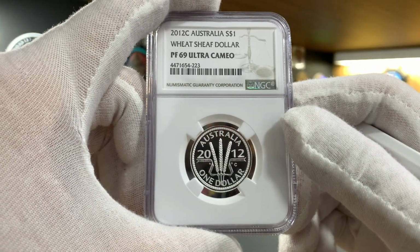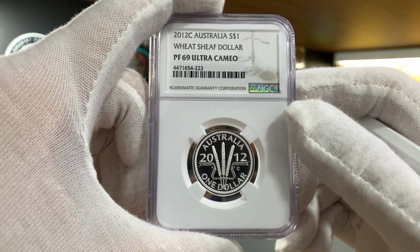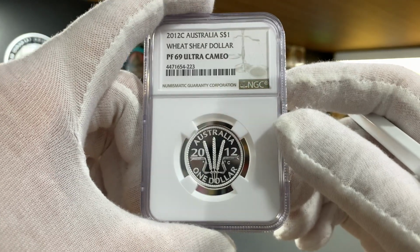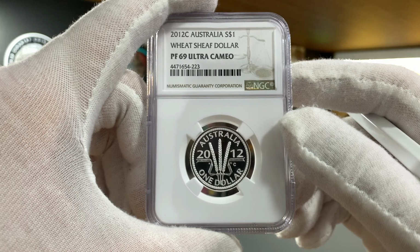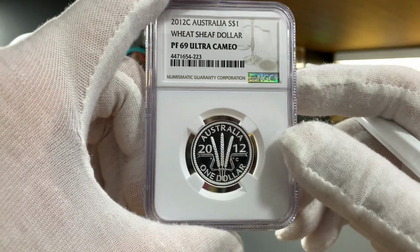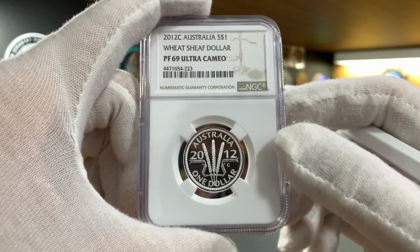Alright, so what we have here is an Australian Wheat Sheaf silver proof dollar issued in 2012 to commemorate the grain producing industry of Australia. This coin was designed after the silver 3p coin issued before Australia switched over to the decimal currency. The coin here has been issued in aluminium bronze, in gold and in silver. What we have here is the silver version.